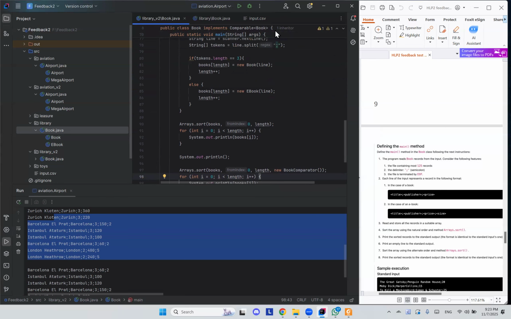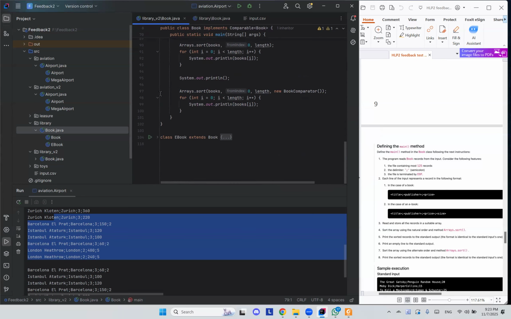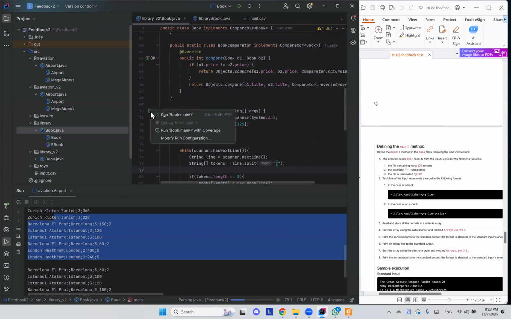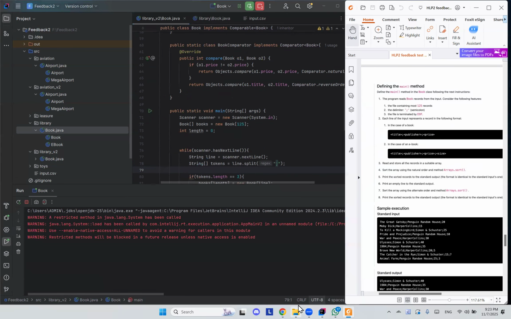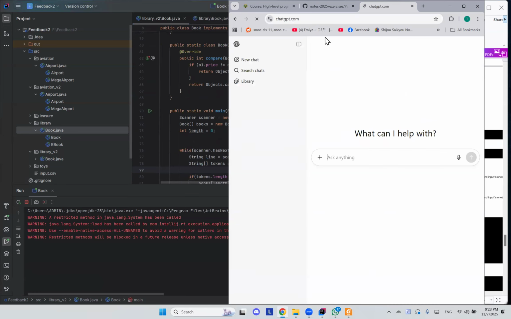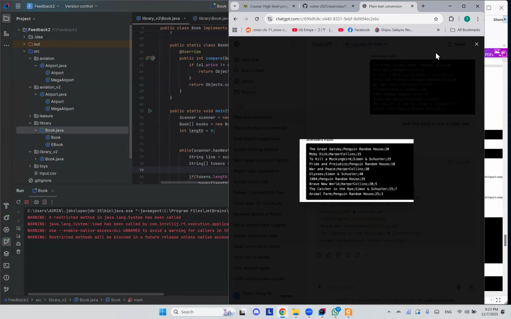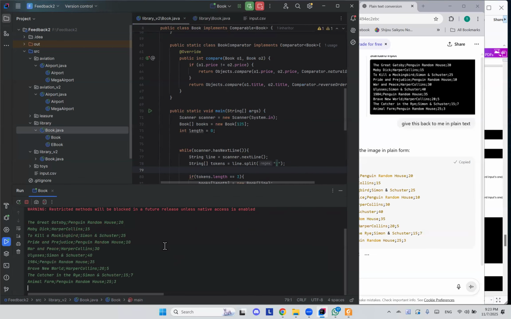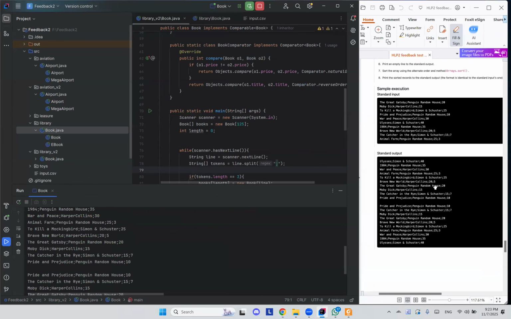All right, I'll run it right now. Any questions at all? If not, we can wrap it up as I run this and check it. Run. Let's go. There we go. I actually don't have the input right here. Let's go to ChatGPT. Yeah, you can convert it to plain text here and just copy it, just like how I did. There you go. It gives me an output. And I can compare it to the ones over here, which I already did. It should be correct. Anyways, any questions?